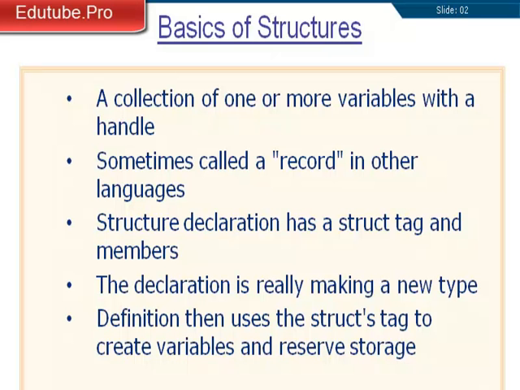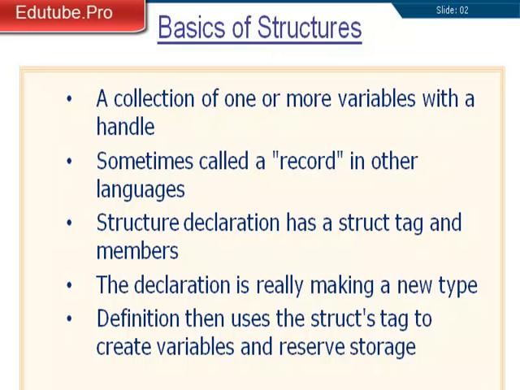An array was pretty easy because when we made up the array, they were all the same things: all characters, integers, floats, all of the same type of variable, whatever that type happened to be. And we're going to be able to use structs in an array as well, structures in an array, because the array is just an assembly of the same type, and a structure is just a way of making a new type. That's really what we're doing when we're defining a structure, when we're laying it out and declaring it: we're creating a new type in the language, and then we can make as many of those new type variables as are necessary in our program.